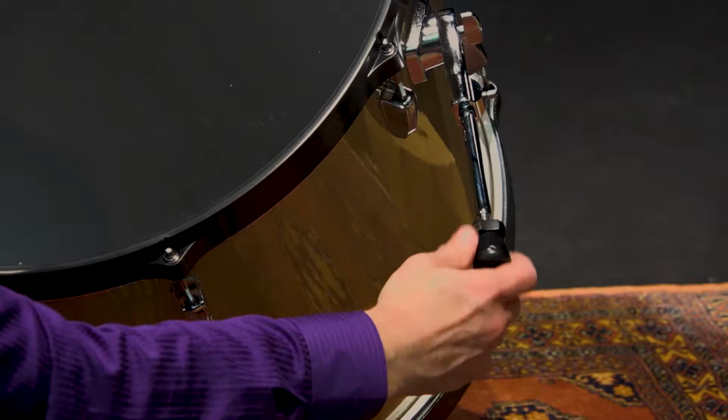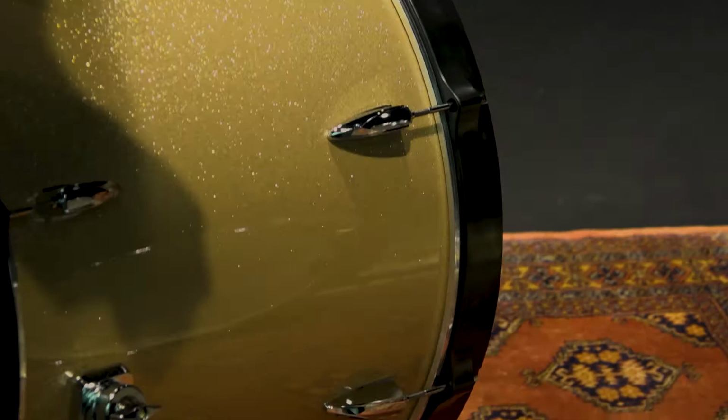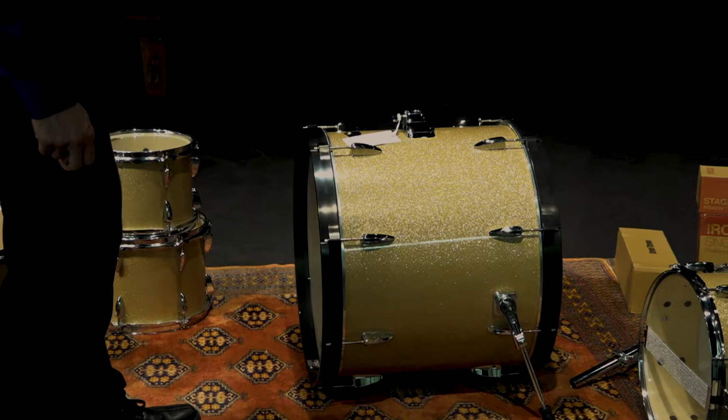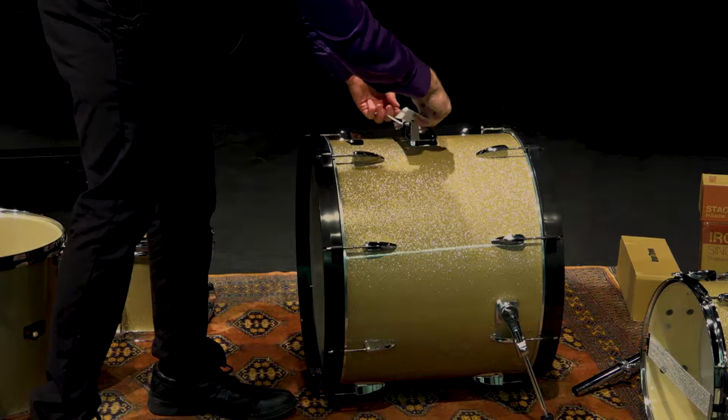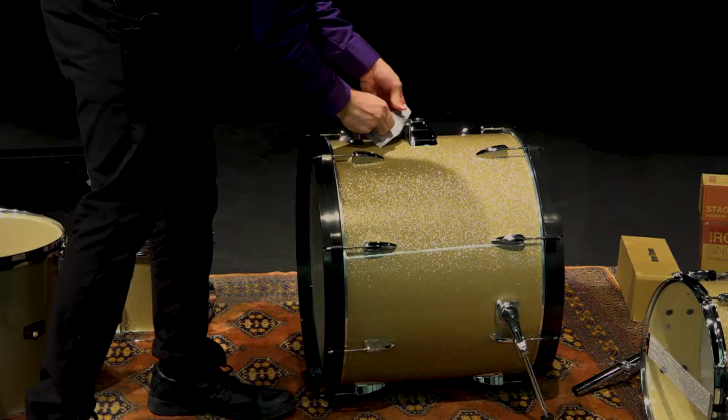All right, so I think what I'm going to do here is I'm going to set this up sideways to give you a little bit better perspective of how we're going to proceed forward. Of course, you can remove these tags if you want to. If you like them to be there, that's fine too. Whatever you like. Sometimes they're a little bit tricky to get off of there. We've gotten this one taken care of almost. Okay, that's got the tag off.